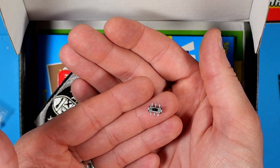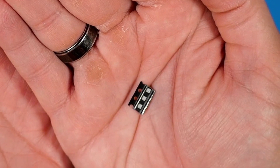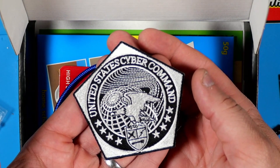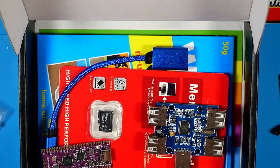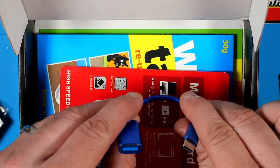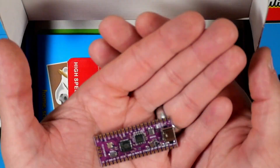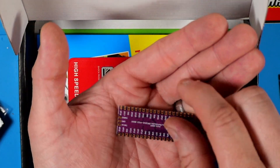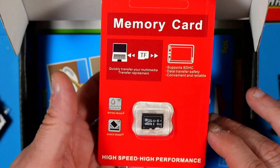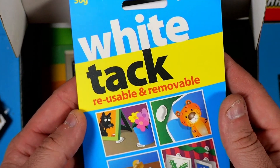This is an SMD slide switch, and here we've got some teeny tiny slow-flashing RGB LEDs — surface mount 0807 size. We've got a US Cyber Command iron-on patch, a four-port USB hub module, a blue aluminum USB-C On-The-Go cable, our Pico Boot RP2040 development board, and an 8 gig micro SD flash card. And here we've got some white tack reusable adhesive putty.